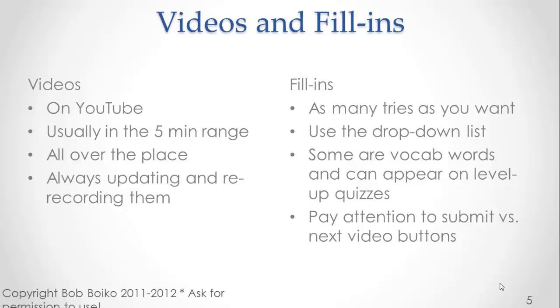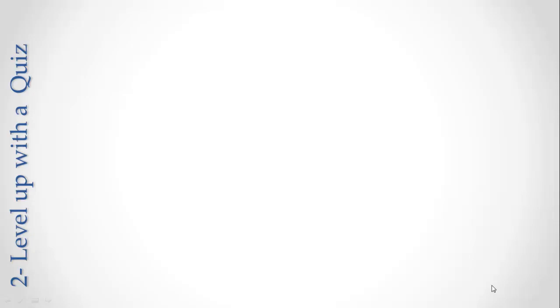Okay, so we talked about vocabulary words, and the vocabulary words have the little exclamation point on them. If they have an exclamation point on them, that means they can appear on Level Up quizzes, and so you should pay extra attention to them. And as I said, pay attention to the submit button versus the next video button. The submit button logs your answers. The next video button takes you to the next video without logging your answers.